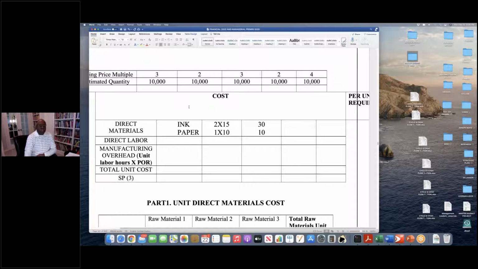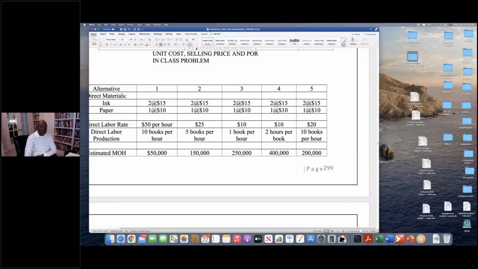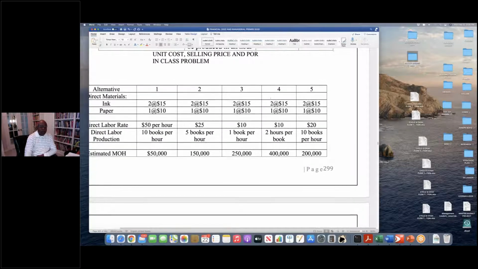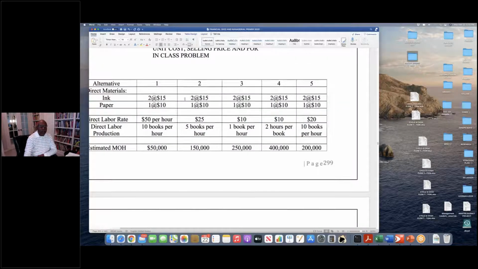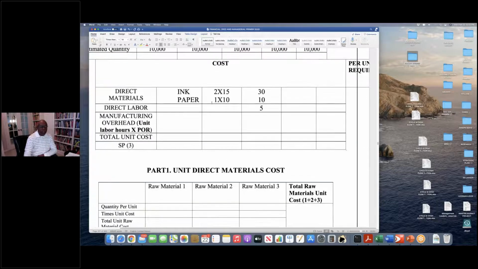So in this one, the raw materials and the labor were the same, correct? Or were they? The labor was different, but it got the same result. It was still 25 over 5 for 5 and 25, so the labor is still 5. So the question is, what is the POR? The total labor is overhead. How many hours is it? Labor is 5 books per hour. So the productivity rate is 5. What's the POR?